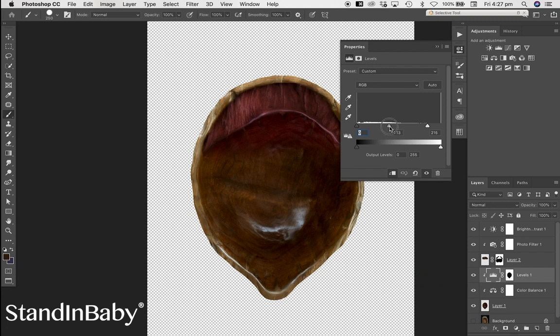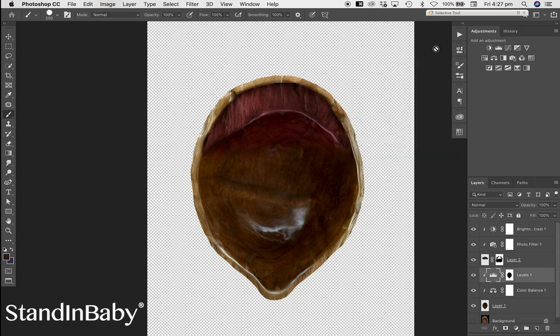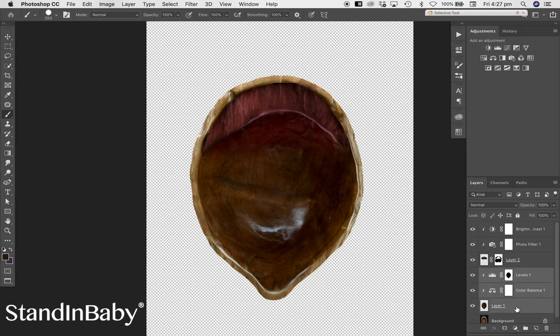And here I'm just going to alter it just a little bit to increase my brightness in the rim. You can see how it's no longer affecting the middle. That part is staying dark because it's been masked out.